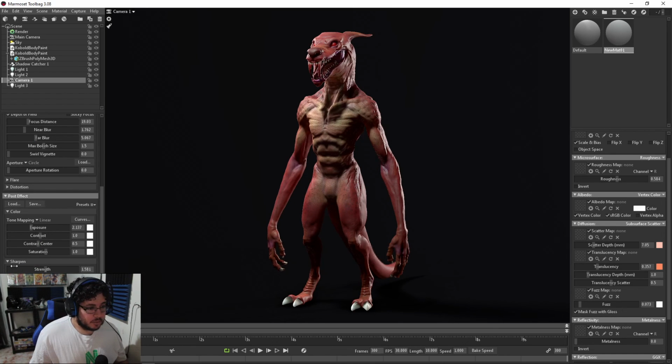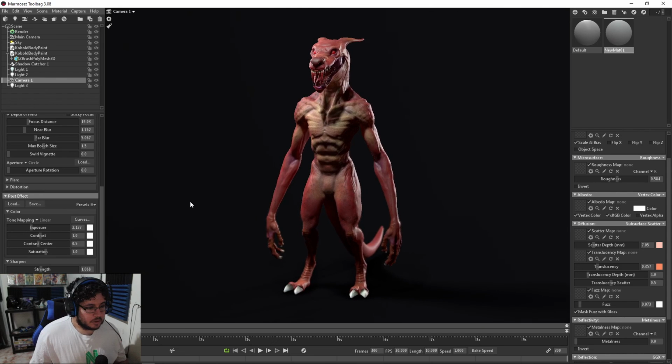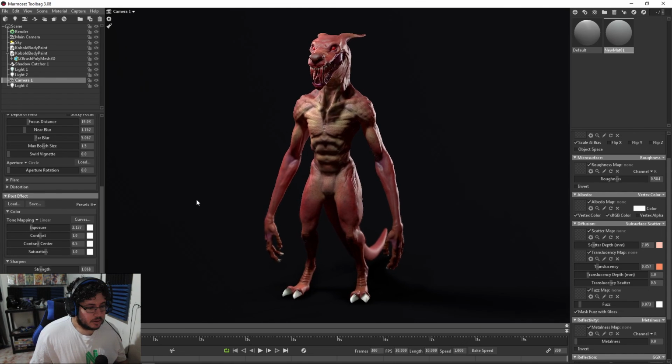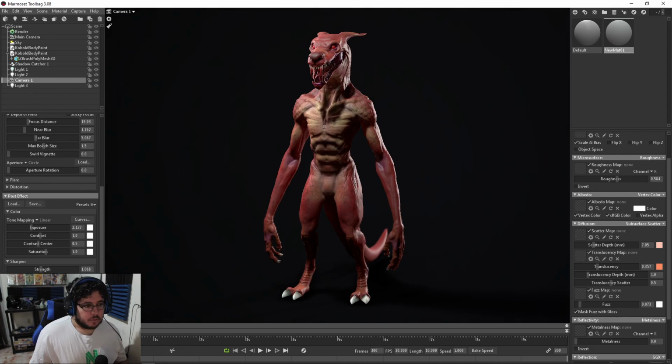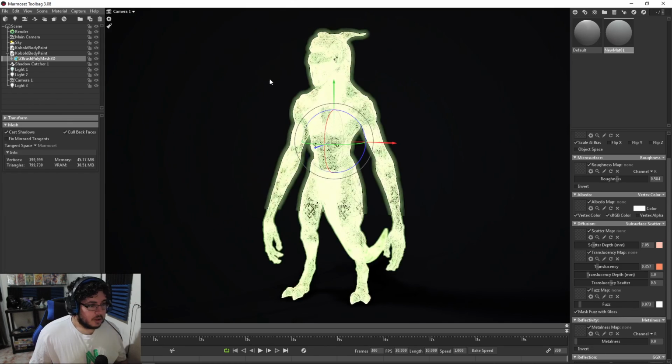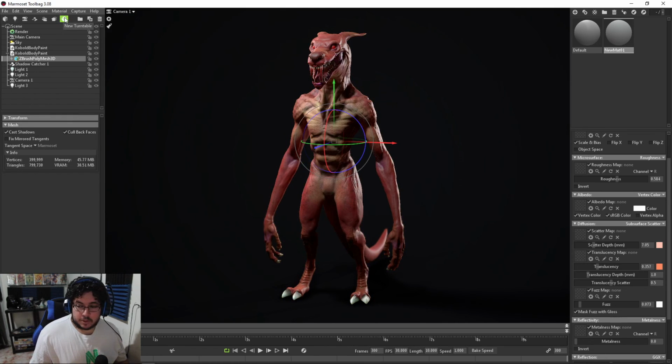Let's sharpen this. Sharpen is always good because by compressing, we sometimes lose a little bit of detail here and there. I'm gonna turn my camera a little bit so we can see a little bit of both ears. There we go. Grain I don't recommend. It looks very ugly, but vignette is kind of cool. It gives a little bit more contrast to the whole thing. And there we go. Final thing you can do, you can add a turntable here.